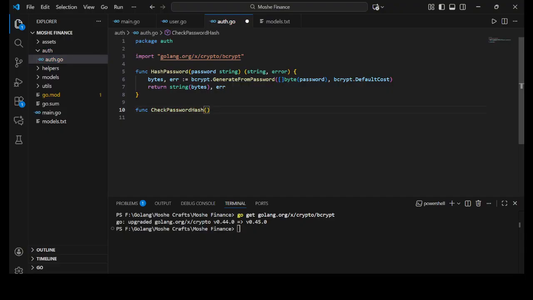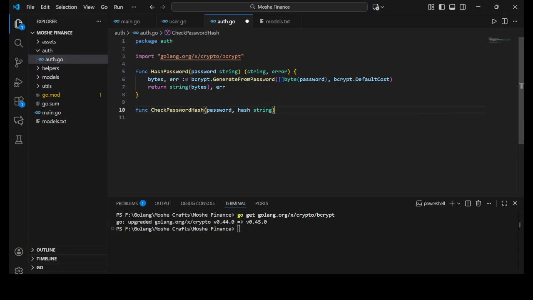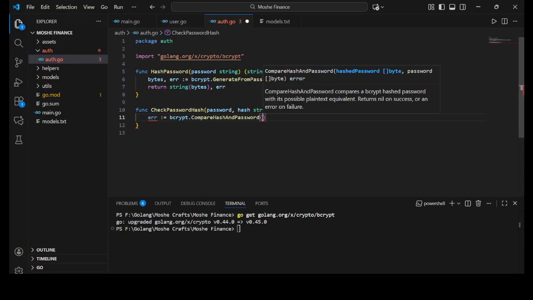This function will compare a user-typed password. I'm going to pass the password, and I'm going to return a boolean so that if they match, okay, and if they don't, this one is the message from decrypt. Compare password.